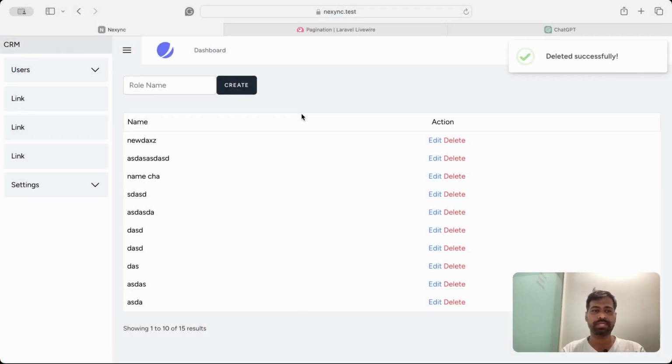So this is how we have used this Livewire CRUD operation, meaning CRUD operation using a Livewire component. The same thing can be done for every other thing. There are multiple things we'll have to add, like sorting, then adding filters and all these things. So for other data we'll do that.